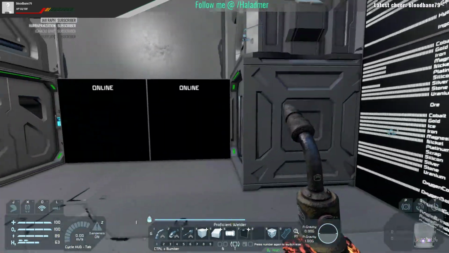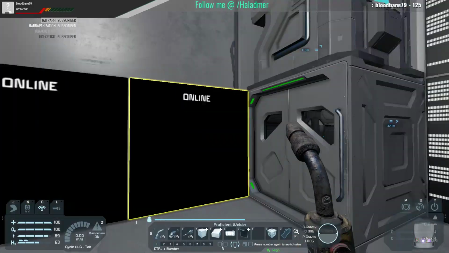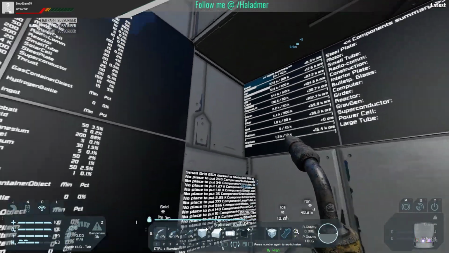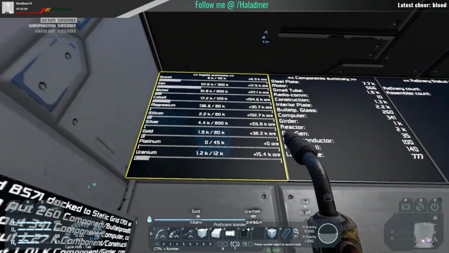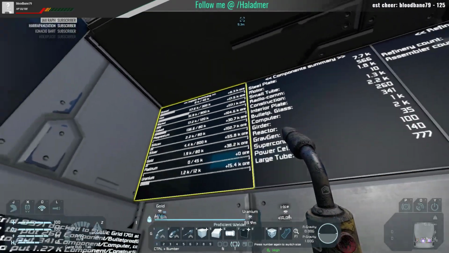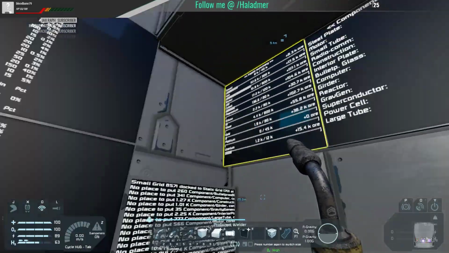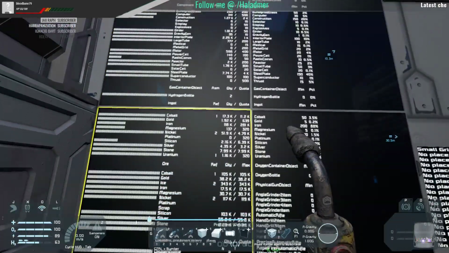So makes it easy. All right, so now that we have that running, that means we can reclaim some of this. Now I do like these because they do give me a little bit more of an easy to read feature, but it doesn't give me all the information. So if I need more detailed information, this is where I'm gonna look.